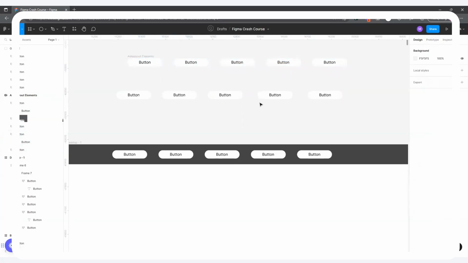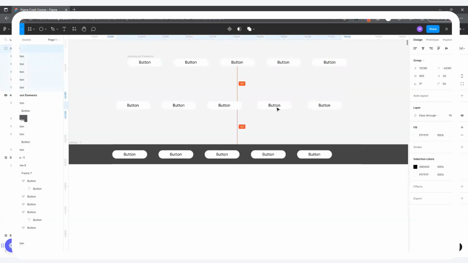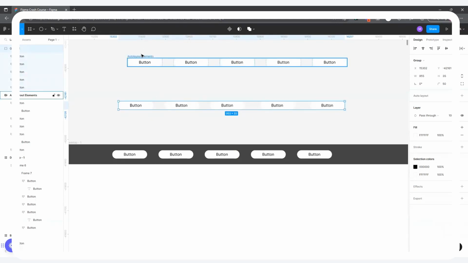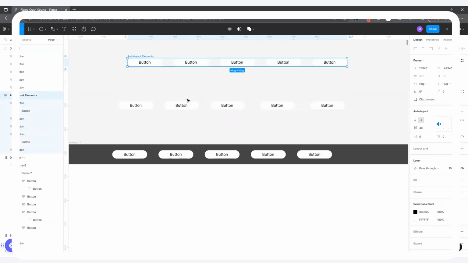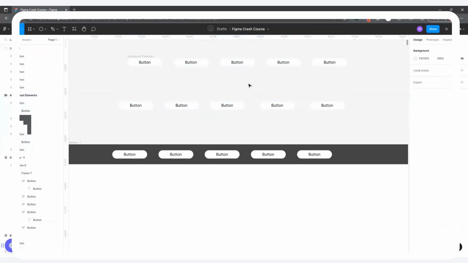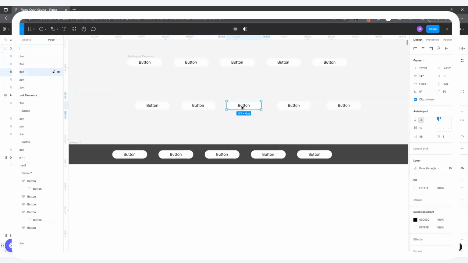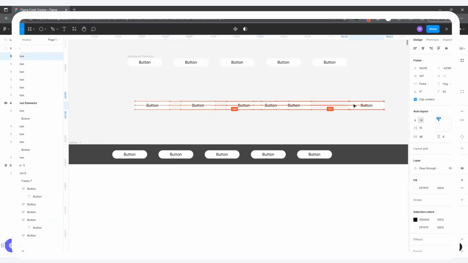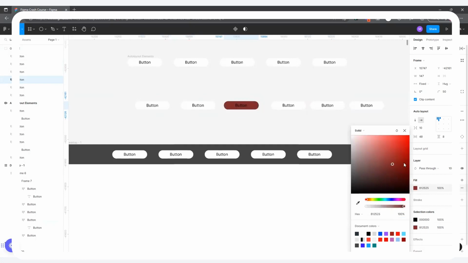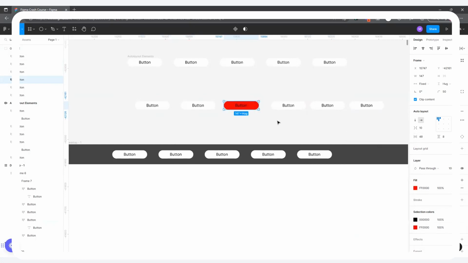Also, one of the differences between the auto layout and just a group element: you can see this one is a group, it shows you the group, and this one is an auto layout, it shows you it's an auto layout. If I want to add a new element here, let's say another button, I duplicate this button. I will need to start manually adjusting these elements so that they can fit the new button I've added, which is this one. Let me change the color. The new button I added will fit.